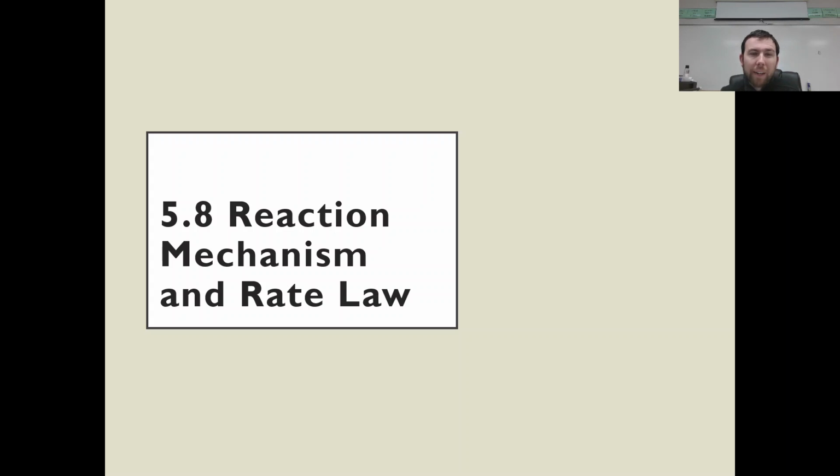We're now in Section 5.8, and we're going to look at how our understanding of mechanisms helps us understand something about rate laws, right? Because really the reason why we've been having this conversation about mechanisms is to get to how we look at a mechanism and use it to tell us something about the overall rate law, or what's going to govern the rate of this particular process. And that's what mechanisms allow us to do, essentially to support or disprove a mechanism, right? That is, this is suggesting and providing evidence for a specific way the reaction carries out.